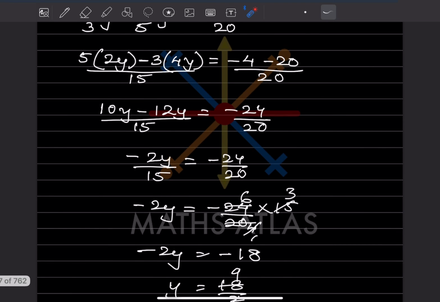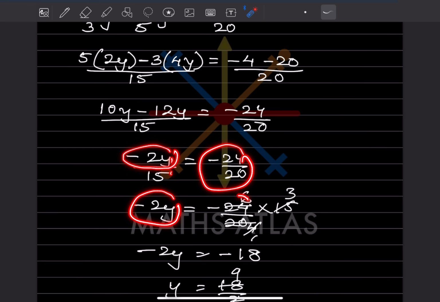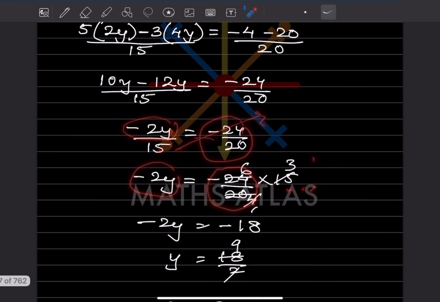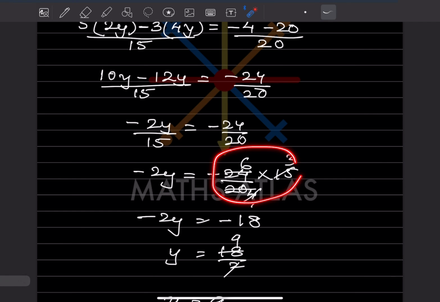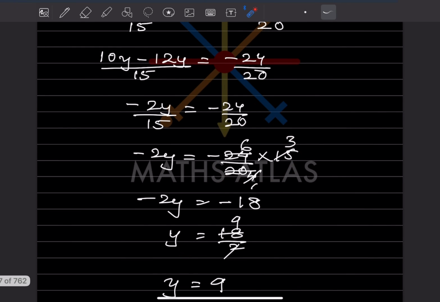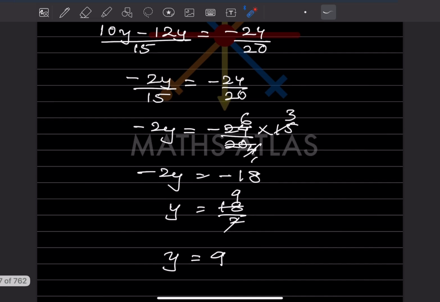So now what we can do here, either we can cross multiply, or we can see here y, so this y I have kept separately, this stays the same, and here this goes on the other side, so that will get multiplied into 15. So anyways you can do it, either cross multiply or you can do this way. So minus 2y is, after simplifying this one, we get minus 18. So y will be, see a minus and minus, both side is minus, so it becomes plus. Or if you are confused, what you can do here, minus 18 divided by minus 2. So 2 nines are 18, so minus divided by minus is going to be plus. Anyways you can do it. So 18 by 2, so y is going to be 9.